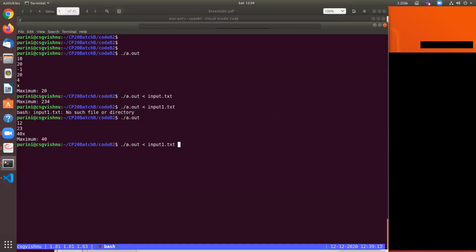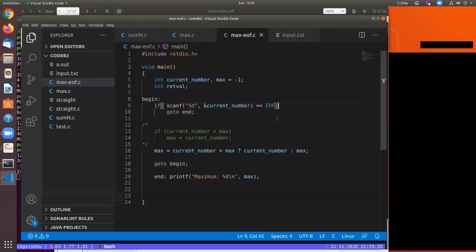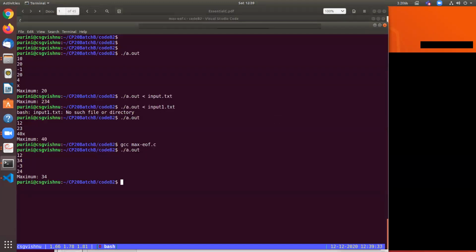So gcc max end of file dot c. Here you keep pressing different inputs, and in order to say that the input is completed, you can press Control D. When you press Control D, 34 gets printed.